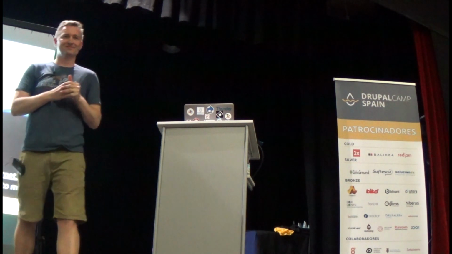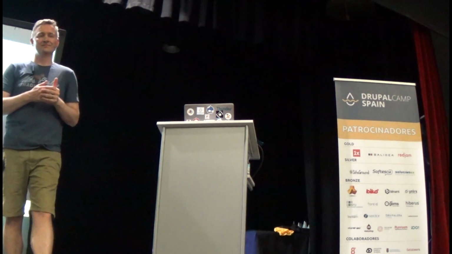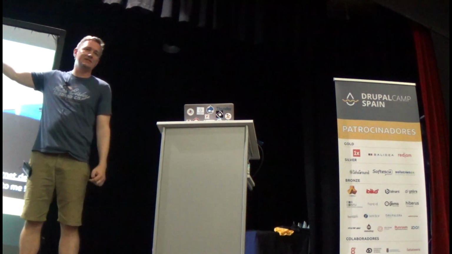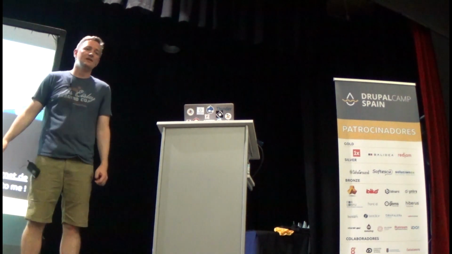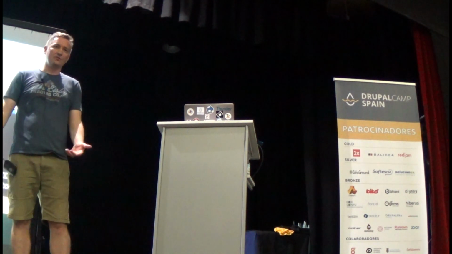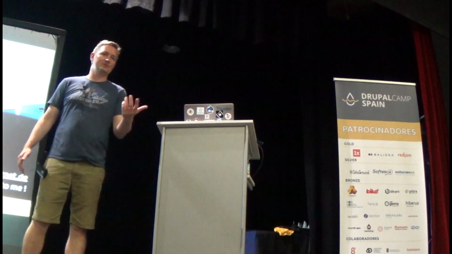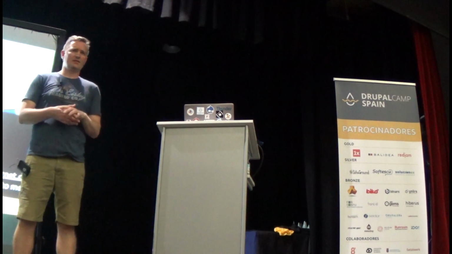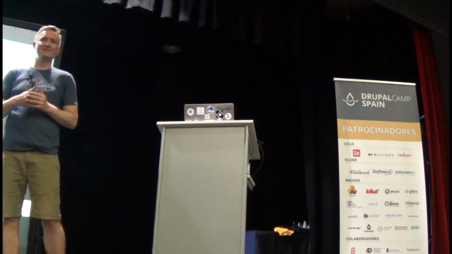Any reason why you use Paragraphs and not Bricks? The question is why we use Paragraphs and not Bricks. No particular reason, except that Paragraphs is just very big. We co-maintain the eGov distribution, which is built on Paragraphs. The Thunder distribution is built on Paragraphs and has a very strong community behind it. It's maintained by a Swiss company called MD Systems, and they're really good at everything they do. I think Amazee builds with Paragraphs as well, from what I've seen. Right, yeah, you do it too.